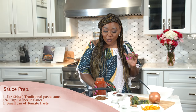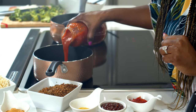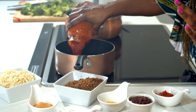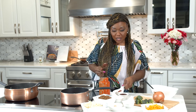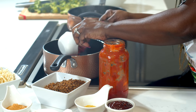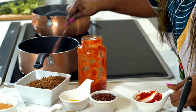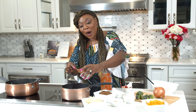When you're preparing your sauce for your lasagna, it's gotta be right. You can't play around with this. So what I like to do is make mine with a little bit of Southwestern flair. So I make sure that I pour in my favorite spaghetti sauce. And then I go ahead and put my tomato paste in. Stir it a little bit. And to give it a little bit more kick, baby, you can't go wrong with the barbecue sauce.